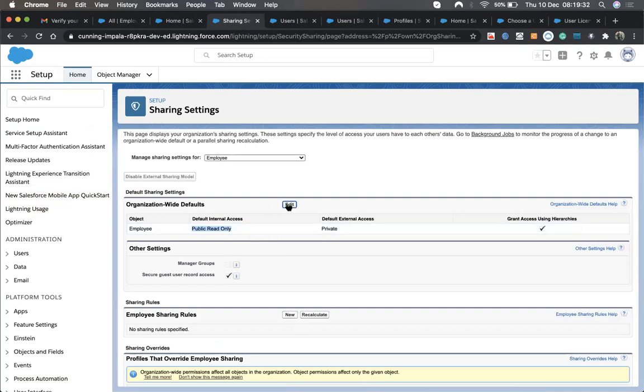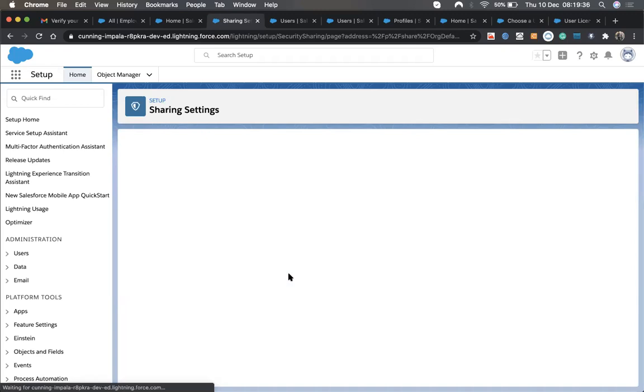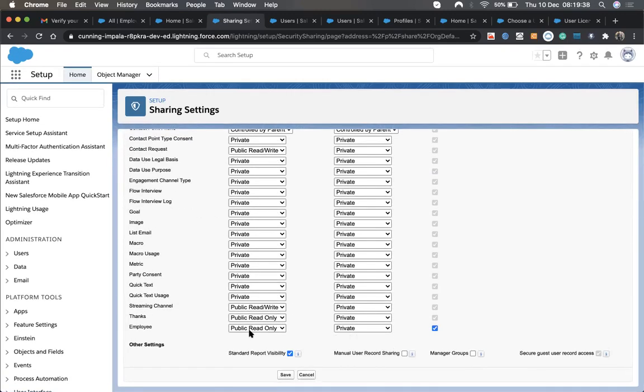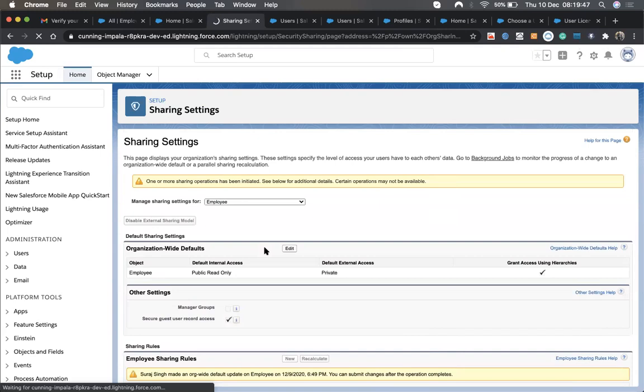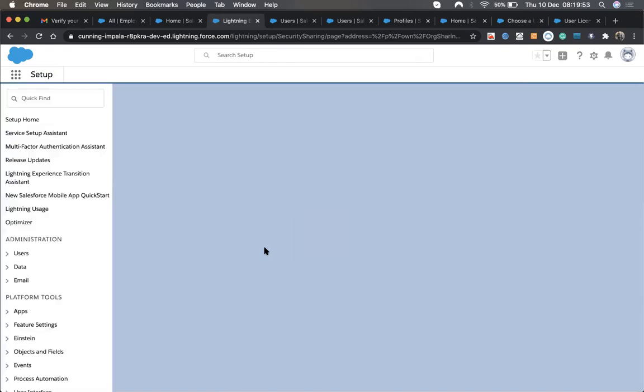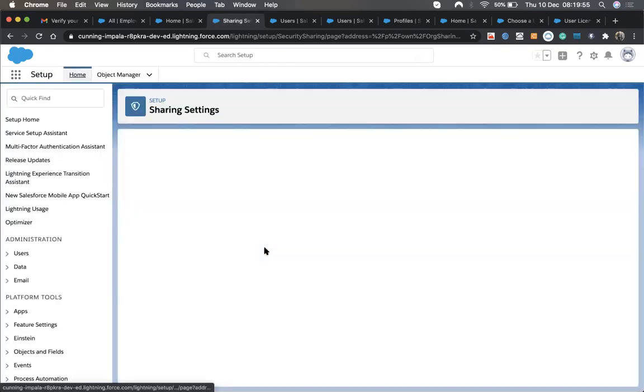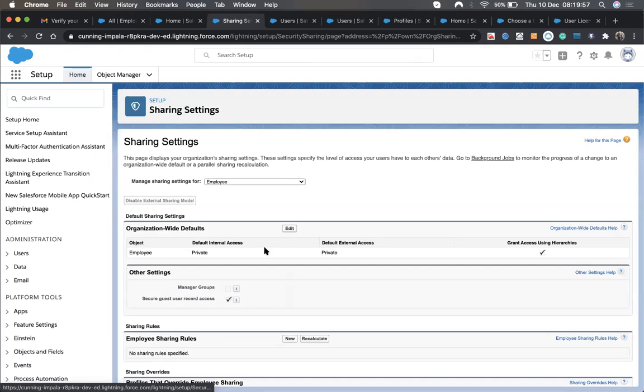Similarly, if I do one more thing, we have one more option over here at the bottom, called private, and save it. It will take some time to apply on the records. What it will do is that he will not be able to see the others' records. Okay, private is applied.